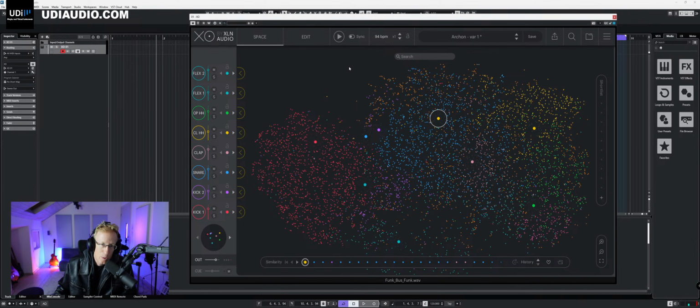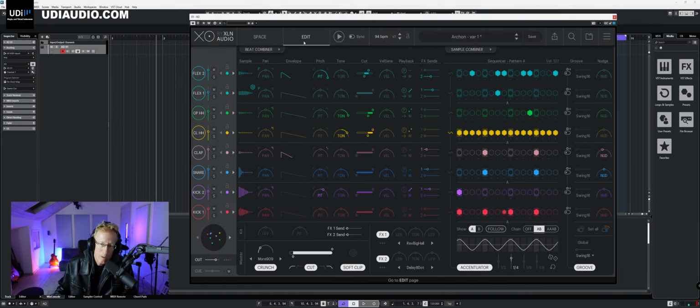Now what we can do also is start looking at this from a different point of view, which is the Edit. So here, this is under the hood. This is where things are. So first of all, let's get to know everything. We have the instruments, the different slots here. So we have kick, right? That's the kick. Then we have another kick. Sorry. That's another kick. And then we have the snare, and so on.